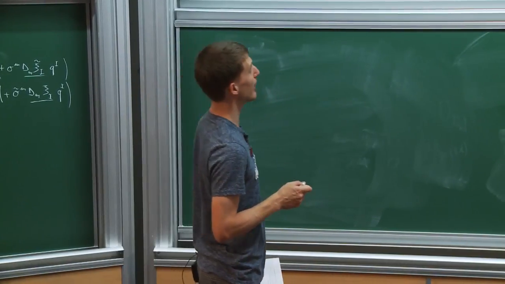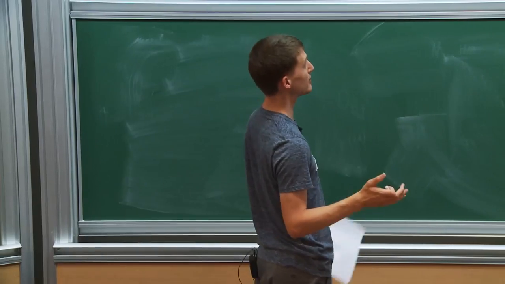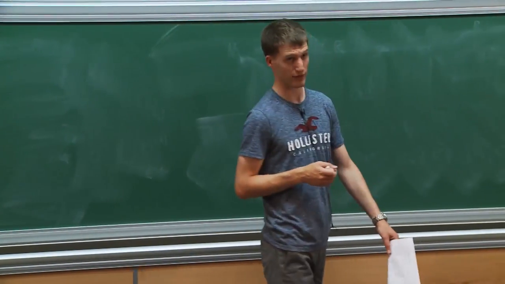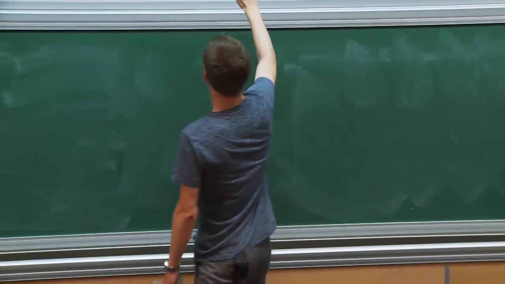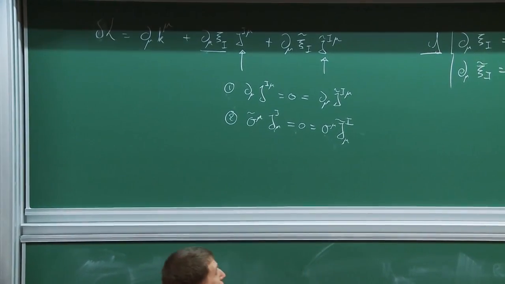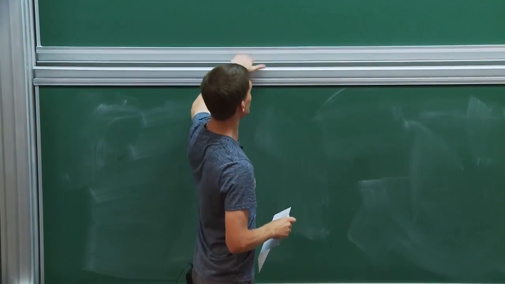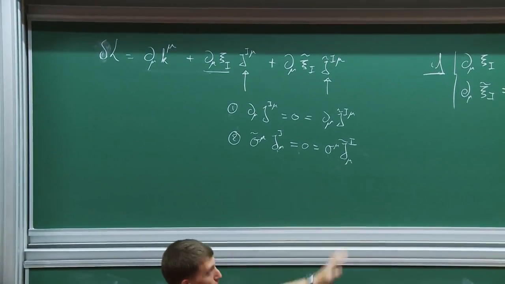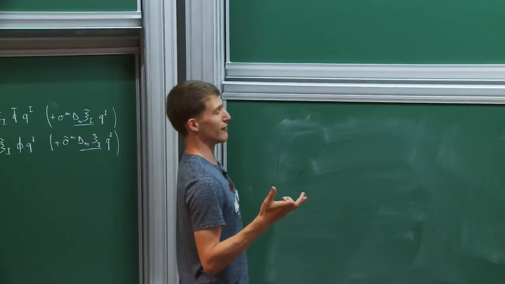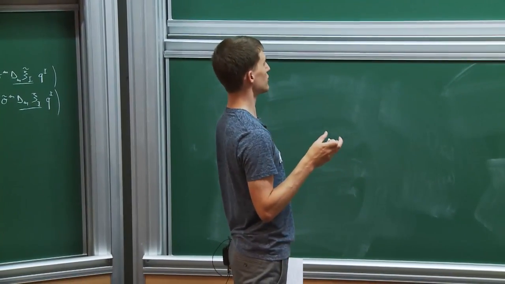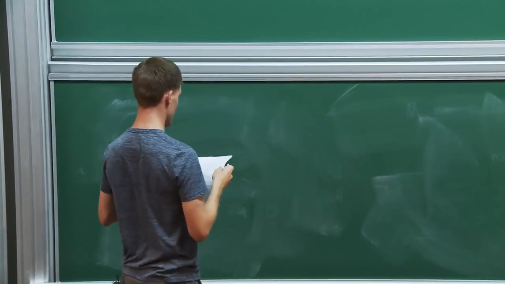Now, if the beta function is 0, then scaling symmetry is restored. Scaling symmetry, in particular, implies that the trace of the stress tensor is equal to 0. The trace of the stress tensor actually sits in the same multiplet as these sigma traces. So you see, this is what Guido was mentioning this morning as well. There is a multiplet of anomalies, which in particular contains the trace of the stress tensor, the conservation of the U(1)_R current, and a bunch more. And if the beta function is 0, this sub-multiplet of anomalies can in fact be consistently set to 0. And then you have all the statements I mentioned just now.